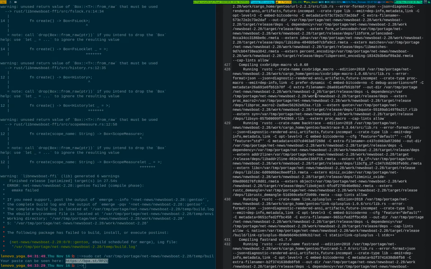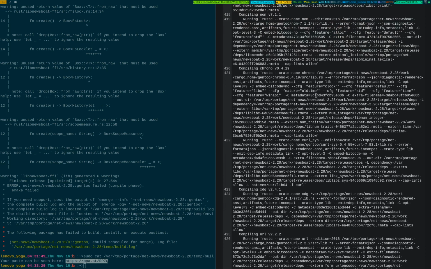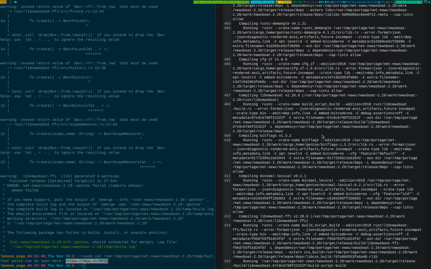The point is that there is a limit. If the build log file is huge, it simply won't accept it. There is a moderate amount available, so either you have to grep or tail it out. But as you see on the left hand side terminal, I use cat because this is a small build file, so it gets pasted entirely on this service.